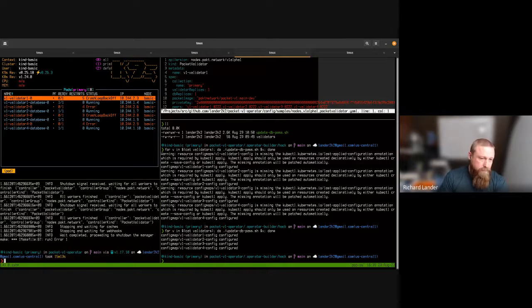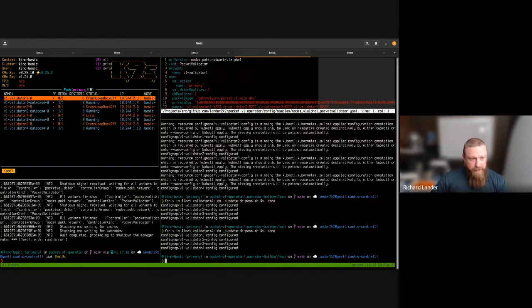So if you need to make any changes, you don't want to do this in production. Sometimes you have to in an emergency, but I'm disabling the controller. You can see I just shut it down so that I can make changes to those resources in the cluster without it reverting the changes on me. So I'm going to rerun that script. Now the config maps will be changed to the correct password.